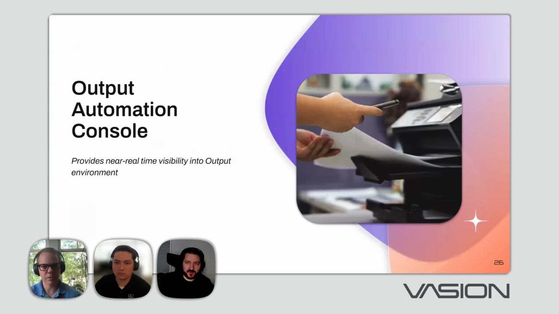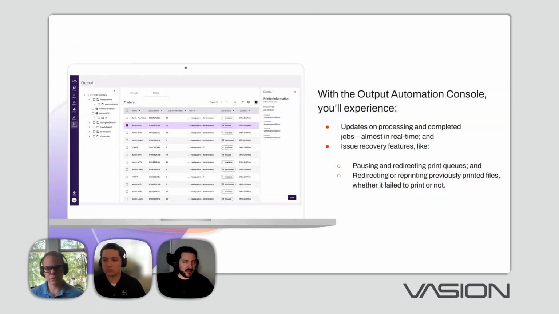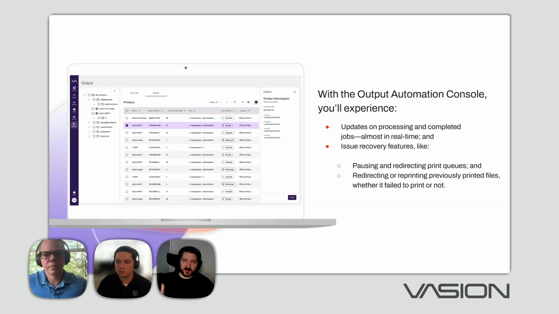And then the last discrete feature I want to talk about is the output automation console. This is technically in beta right now, so you're getting a little bit of a preview. The console allows you to get a view over everything that's happening within your output environment. On the left side of the interface, you would see your normal tree structure that you're used to seeing. You can select the folders or printers in any combination. And then based on what you've selected there, you'll see only the printers and print jobs that you've selected. As jobs flow through, you'll see them populate on the print jobs list, including if they were successful or not and any failures.